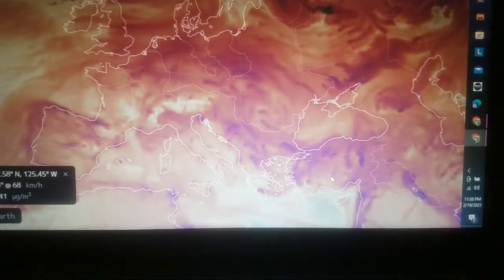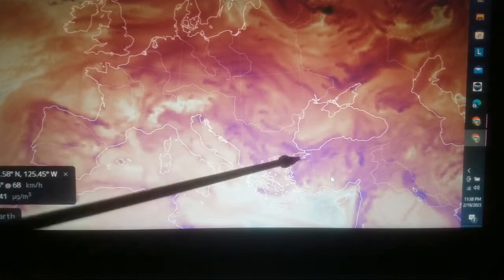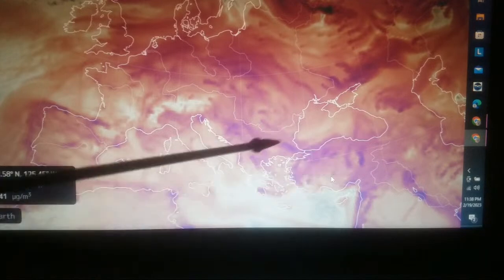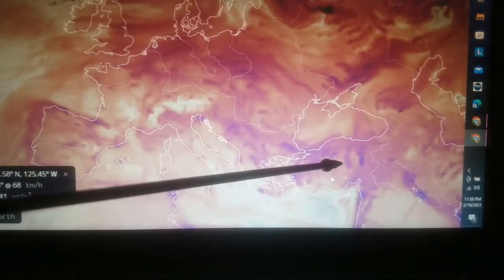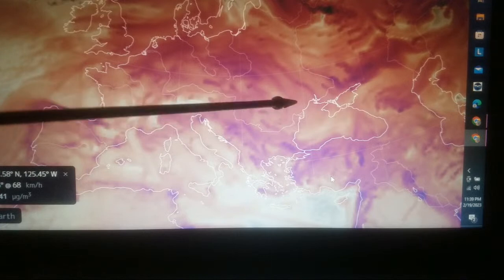Can you guys see that pretty good? Let me check. All right. Pick your country. Check it out. Give you reference, Spain right here. Here's the Black Sea. Turkey is right below it right here. So Turkey's bleeding profusely. Watch for more earthquake activity there. I'm telling you, this pressure needs to get released.